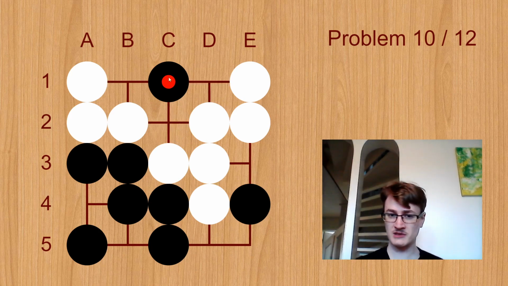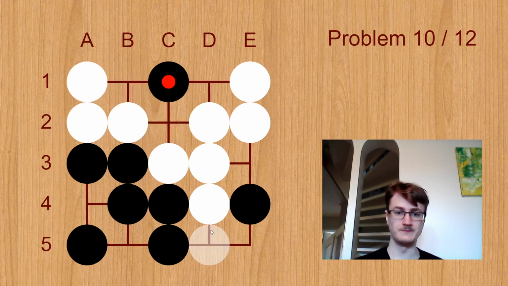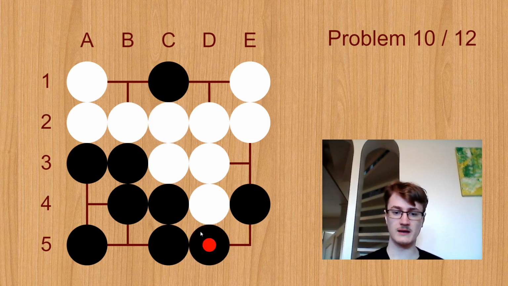And black hasn't captured anything, but black is threatening to capture here next. So if black comes here, if white comes here, black can cut. White is dead. So coming in here is actually center. White needs to respond, and then black can connect down here, and white is reduced to 1 eye.